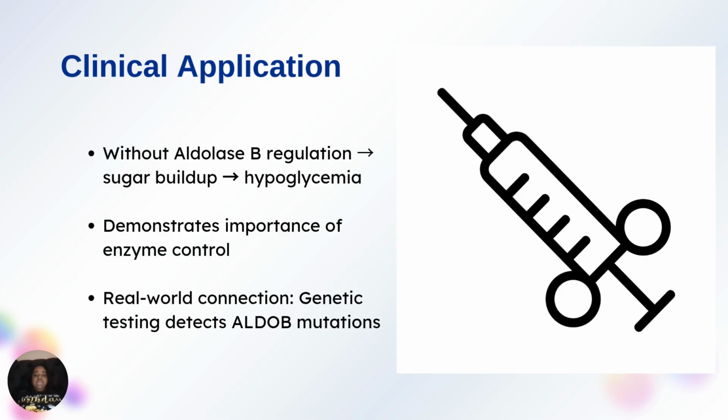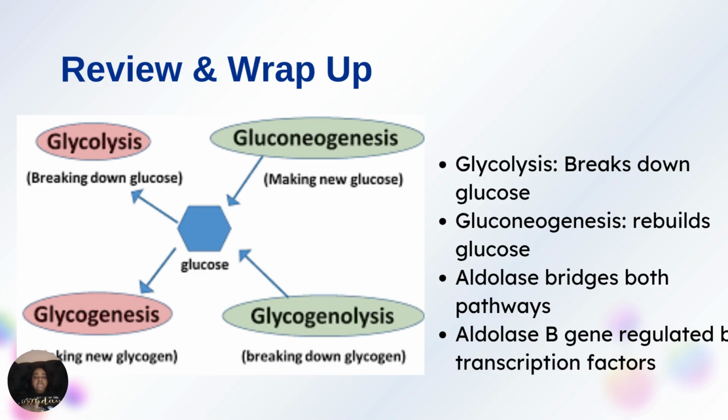You guys did wonderful going through each of the checkpoints and understanding what glycolysis is and gluconeogenesis. Now, glycolysis and gluconeogenesis are two sides of the metabolic coin. One uses the energy, the other stores it. Aldolase is the key enzyme that links both together through regulation by transcription factors, which ensures energy balance across tissues. As you can see, this image shows the comparison between the two.